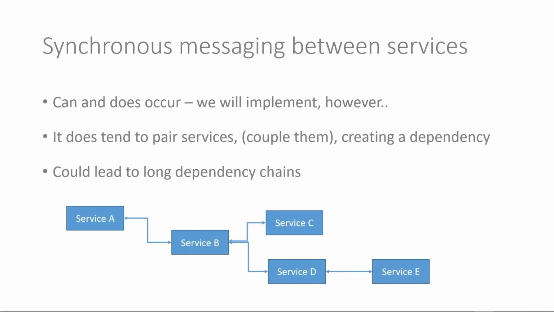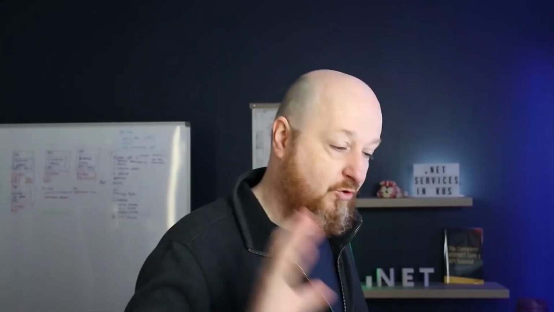But nonetheless, we are going to implement it to begin with, and there are scenarios where it's probably the better pattern to use as opposed to using an asynchronous event-based pattern. And we're going to implement that with gRPC a bit later. So I'm not saying you don't use synchronous communication, I'm just saying you've got to, as a developer, make that decision about which is the best to use from a service-to-service perspective.